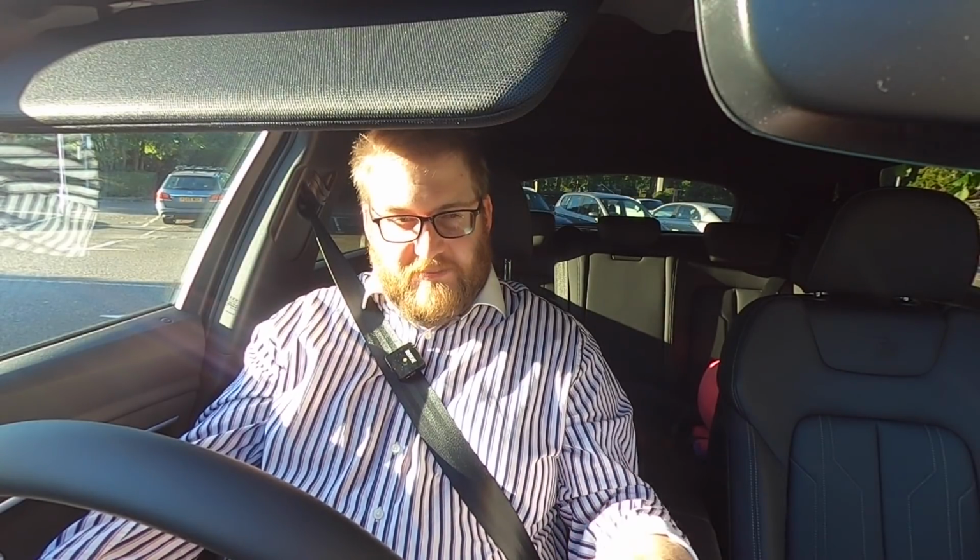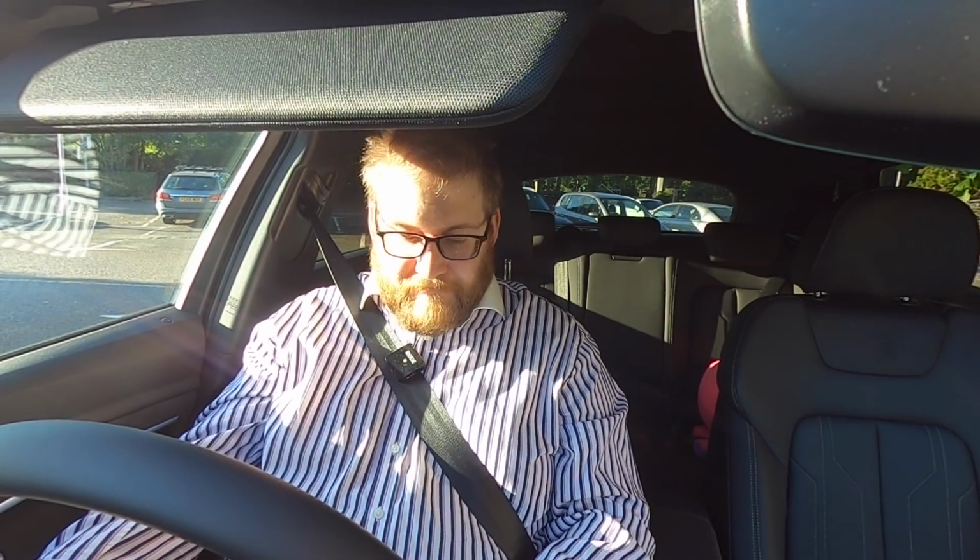Considering it was 8 degrees, it's 11 degrees now, so it's a lot colder than it was the other day when I was making a similar sort of longer journey. We've got 66 miles remaining on the gasometer, so that would put us in the region of 170, 175 miles to empty from where we started this morning, which was not a full charge. Remember, it was only about 83%, something like that. Thankfully, as I said, I can charge at work. 7 kilowatt post here I can plug into. There are some 22s somewhere, which would obviously charge me a little bit quicker, but we'll plug in here and let it do its thing this morning.